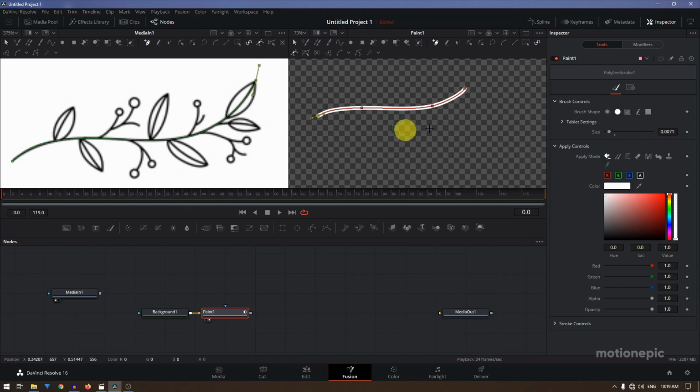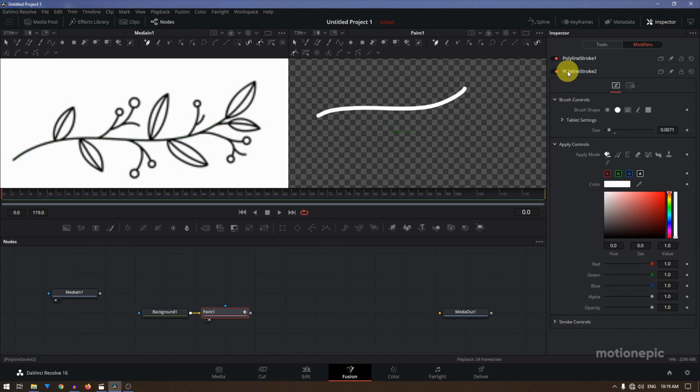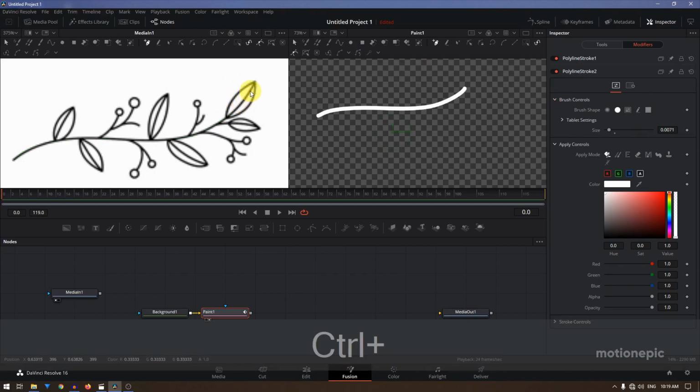Something like that. And if you go to the modifiers at the top, you have the tools, and then you have the modifiers here. Click on that, and you can see we have polyline stroke 1. So this is basically our first path. And to create more paths, you can click on the polyline stroke again, and you can see that it will add a polyline stroke 2. So now you can create more paths.